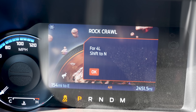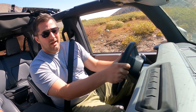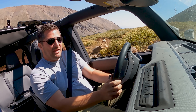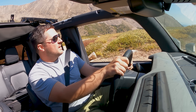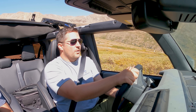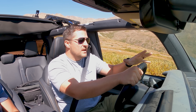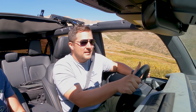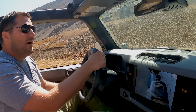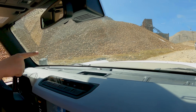We've got it in rock crawl mode. A little bit about my background: I've got a '95 Bronco, I've lived in Alabama my whole life, so rock crawling is really not much of a thing down there — I've spent a lot of time mudding and going through ruts. As a first-timer to rock crawling, this is very confidence-inspiring. You just flop it into rock crawl mode, it automatically changes all the settings, and as long as you go slow and use your 360 cameras, the Bronco really does a good job getting people into the off-road scene without it being intimidating.